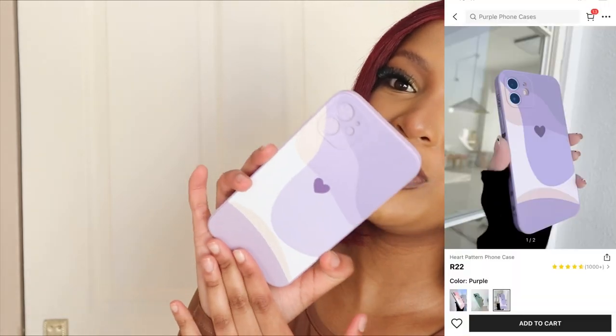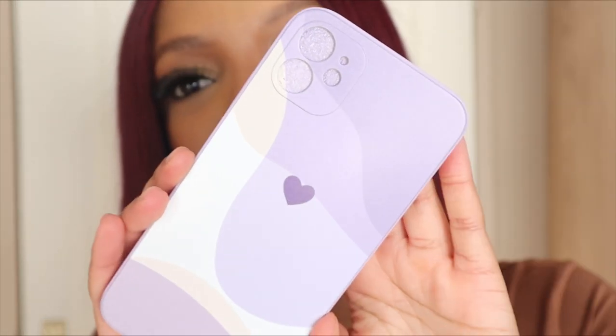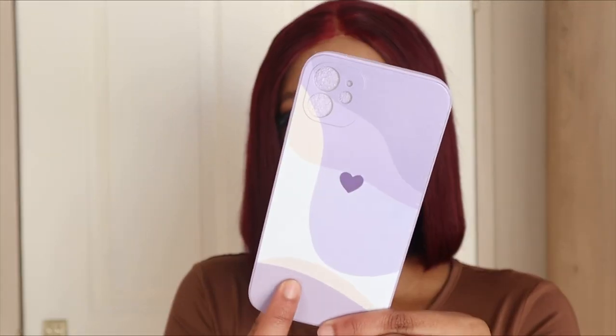Then I got this iPhone 11 cover — so cute, I got it for my mom. It's good quality, it's not silicone. I can tell that if you use it for a long time without swapping it with another cover, the print is definitely going to wear off. Wait, is this an iPhone 11 or iPhone 12? It kind of looks like an iPhone 12.